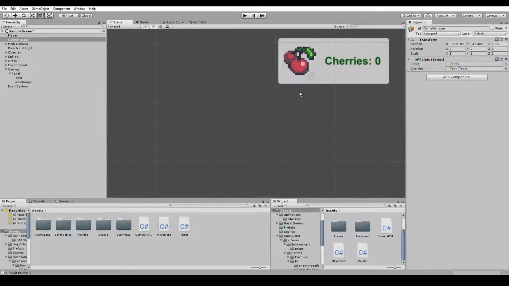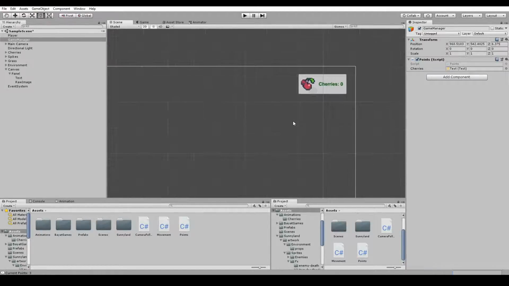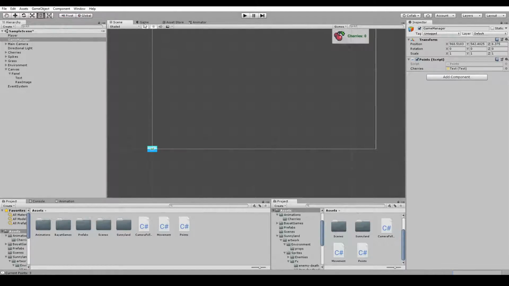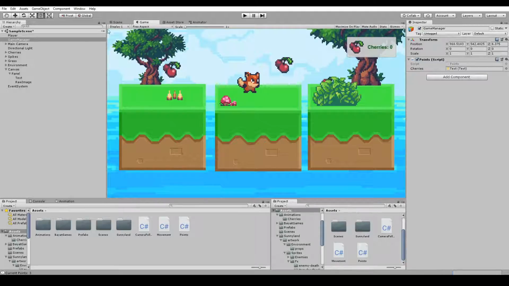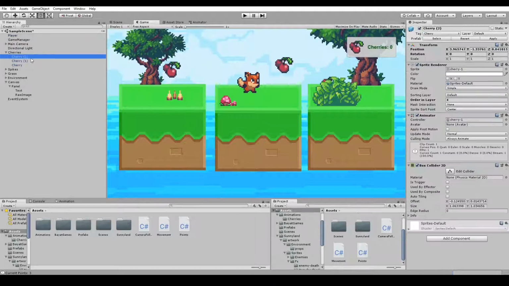For now we will just use this one, and one thing I want to change from the last time we did is right now our cherries are colliders. So basically if our character jumps into them, he stops for a second because he collides with them. I want to get rid of that and apply to the prefab of the cherry to be a trigger.